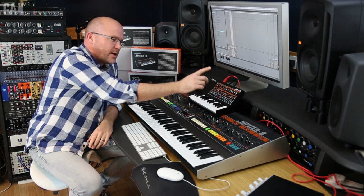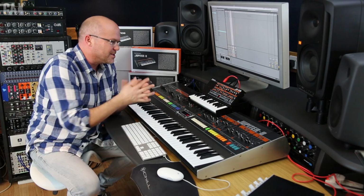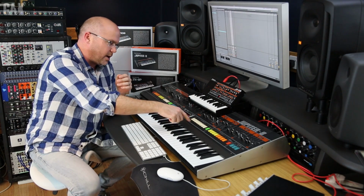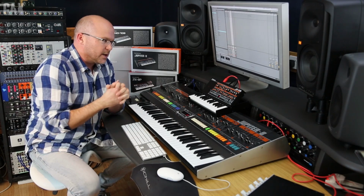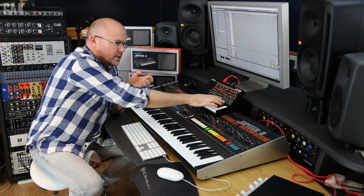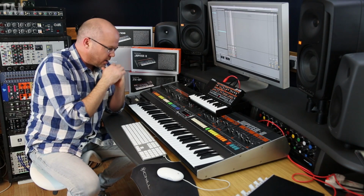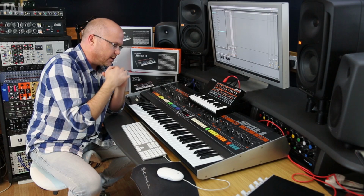Here we've got the JP08 on top of its effective grandfather, the Jupiter 8. As you can see, there's an enormous size difference that we've talked about already. But when you think about the actual relative values of this thing, this is less than 1/10 of the value of the second-hand prices that are currently going around on the Jupiter 8. So it is already fantastic value for money. Don't forget, this is an 8-voice synth, this is a 4-voice synth. And particularly when you put this into one of the dual or unison modes, you're going to find you've only got 2 notes of polyphony, whereas with this, in the same kind of situation, you're going to have just 4, but it's still effectively half and half.